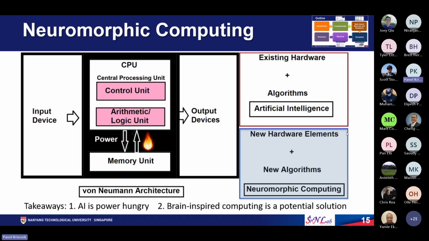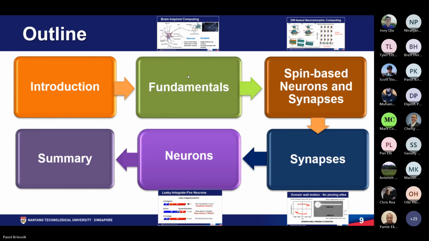Since this is a new form of computing, we need new algorithms. Computer scientists and electrical engineers are working on this computing aspect. And as a physicist or material scientist, you should come up with new hardware elements that resemble the components of our brain, like neurons and synapses. All these elements have been prepared, studied and researched by material science. So that's basically the introduction topic. We are talking about brain-inspired computing.